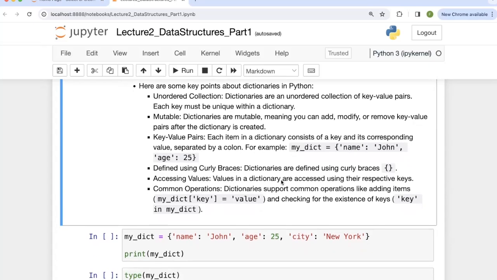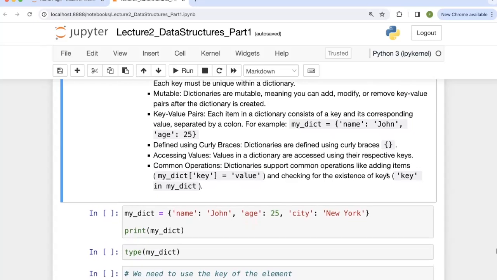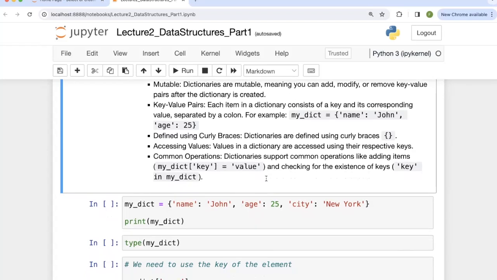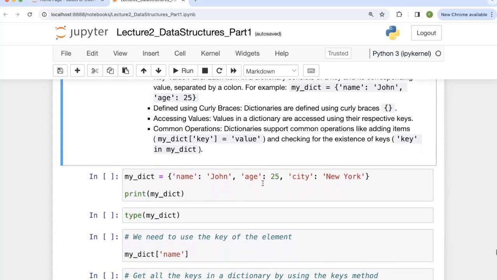And the way that you can define dictionaries is using curly braces, very similar to what you did with sets. But remember, in this case, you need to have these key colon value pairs, right? That's how you can distinguish between them. And in order to access values, you just use the name of the dictionary, you pass the key, and then you get the value. This makes it much easier than remembering the location or the index of elements.